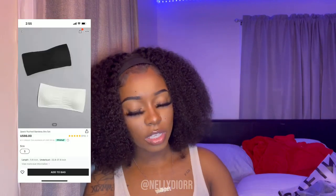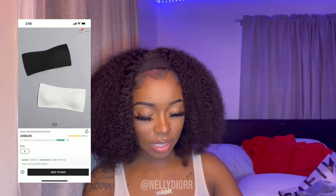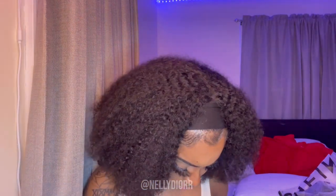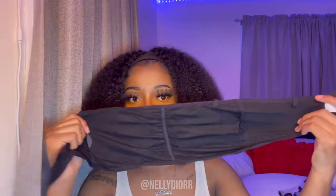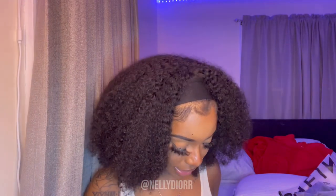Then I got me some strapless bras because I am tired of wearing strap bras, and most of the time I wear outfits that really don't need strap bras. It actually comes in all sizes — it doesn't come in extra small, and I don't need extra small because my bust is kind of big — so I got a black and a white one. It's a pack that comes in two.